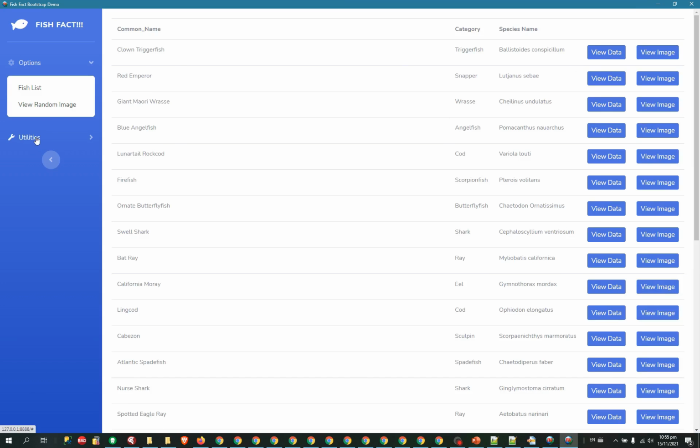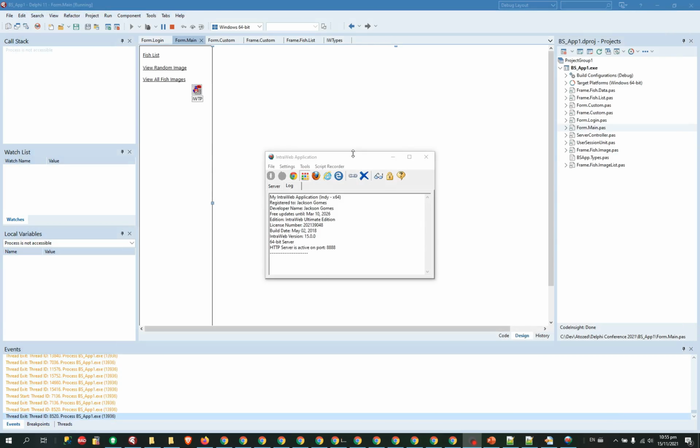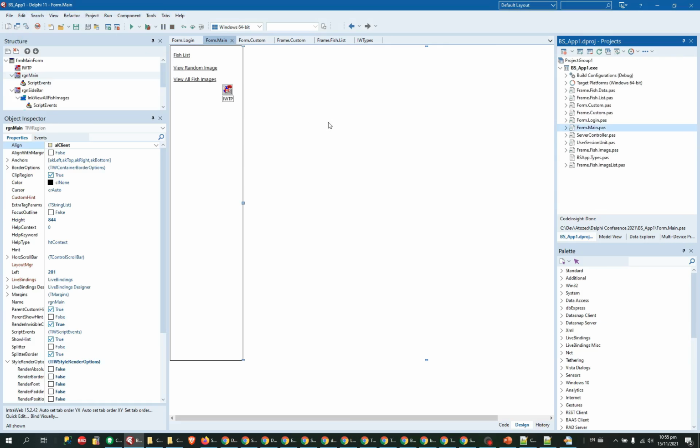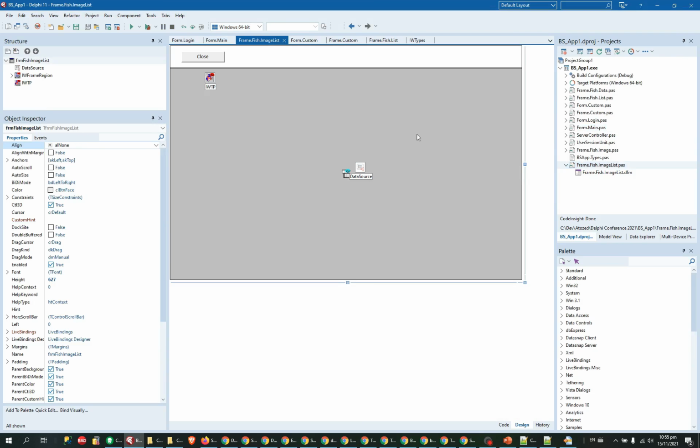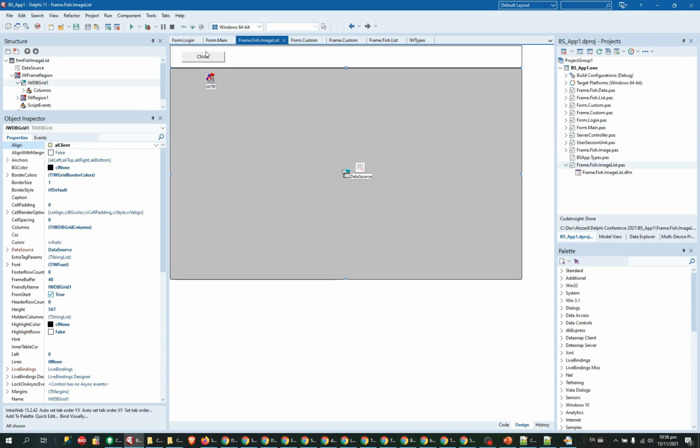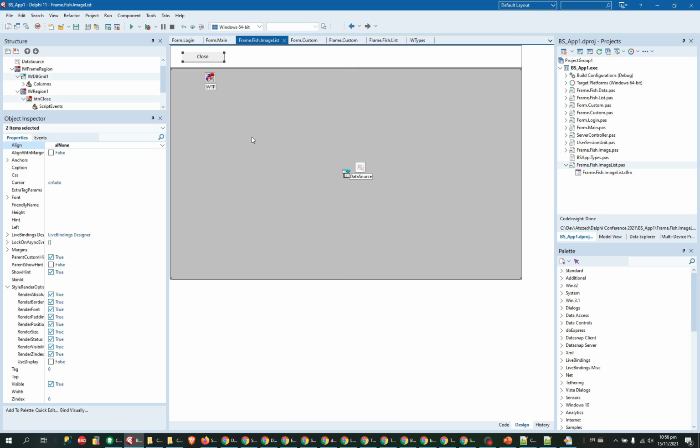And next, I wanna work on this page here of fish. Okay, it's not showing right now because we don't have a template for that, and our application is requesting a template. So let's work on this one now. I want to use a different approach this time. I want to create a template for that frame. It's this one here. So this frame has a grid and a button here. So we need to do the same thing, okay? We need to disable the styles for both. I selected both components here.